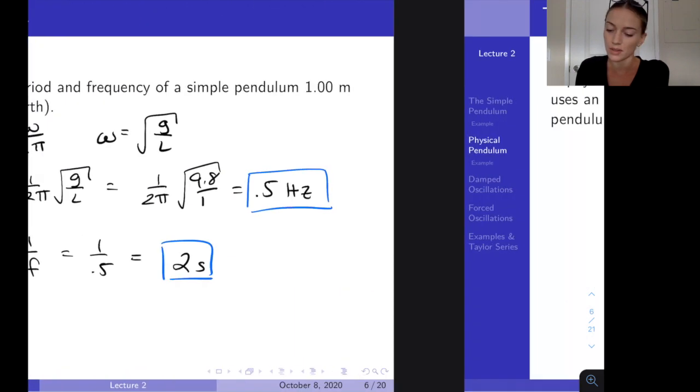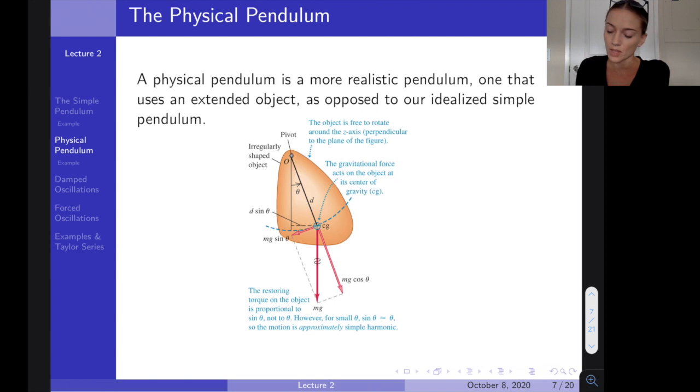So this is called the physical pendulum. A physical pendulum has an actual shape. It's an extended object that's going to have a moment of inertia again, but it's still going to exhibit simple harmonic motion if you only displace it a little bit from equilibrium. So we're going to derive that equation again, because omega in the case of a physical pendulum is a little bit different than in the case of an ideal pendulum or a simple pendulum that we just did.